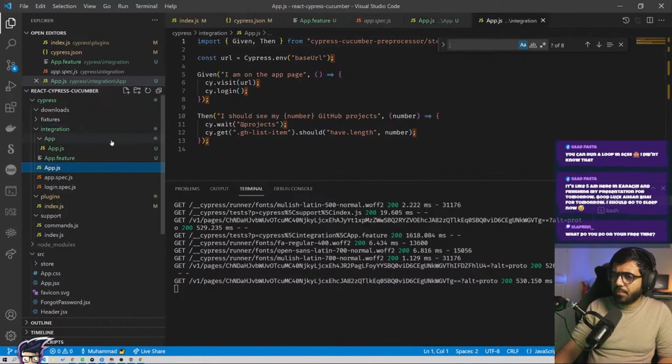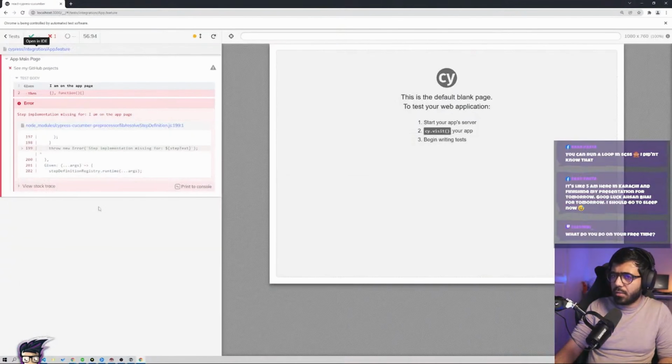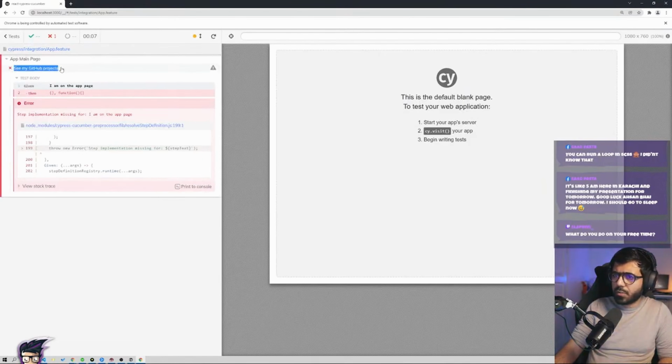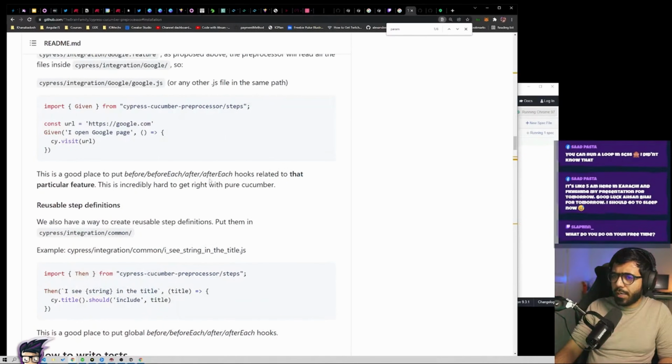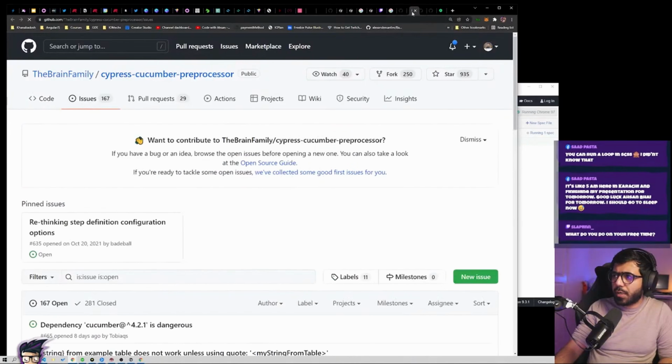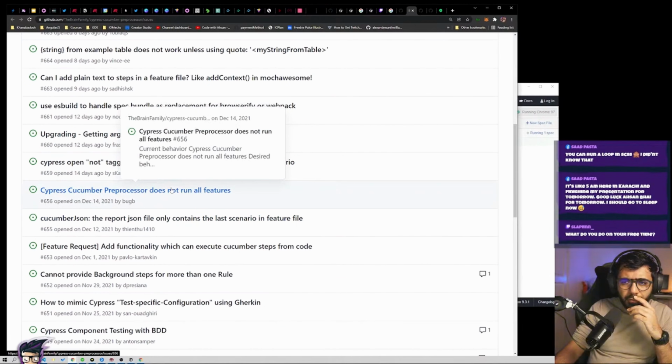If I take out the app.js outside as well, would that make it so that it's found? No. See my GitHub project. So this one had a problem with this. So I gotta see why this is not working. I see the string. Let's see. I need to see why it's not working. Does not run all of the features.